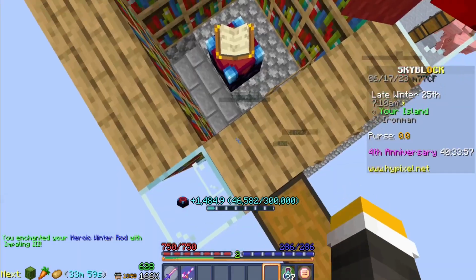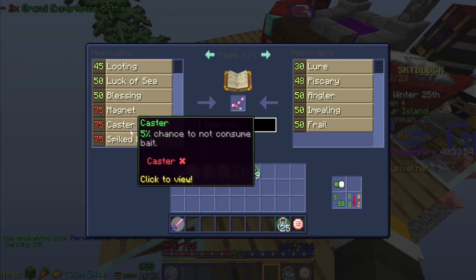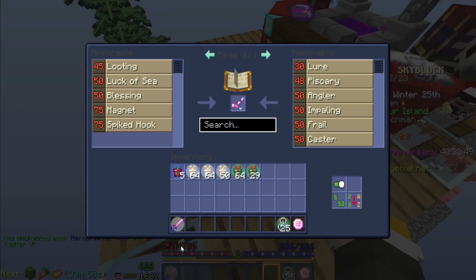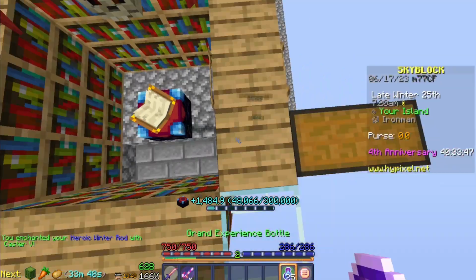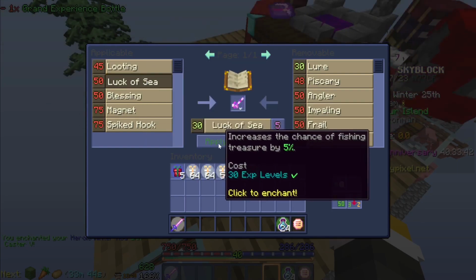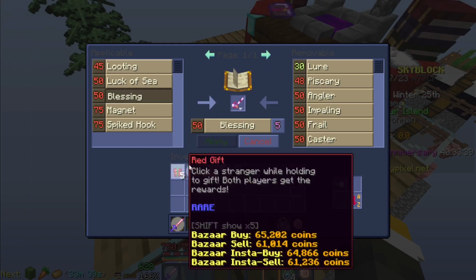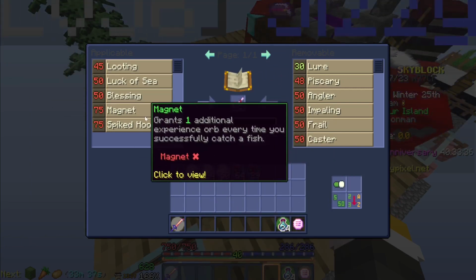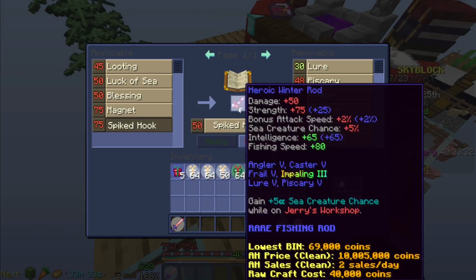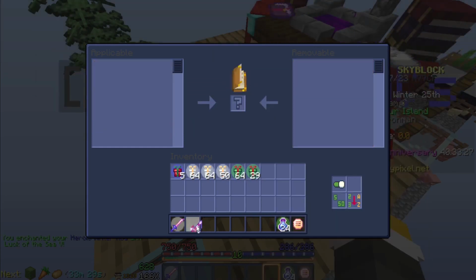For some reason, that one's a rainbow, because I guess it means it's a good enchant, or maybe it overrides other stuff. Caster. Not consuming bait seems nice, so I'll do that as well. I do know the other one was like 35, so we can get that as well. Yeah, 30 for Lucasie. This one's 45, that's what I remember. Blessing is 50. Magnet is 50. And Spike Tech is 50. So we have 50, 50, 50, 45, 30. And then we'll do the 30 real quick to get that out of the way.